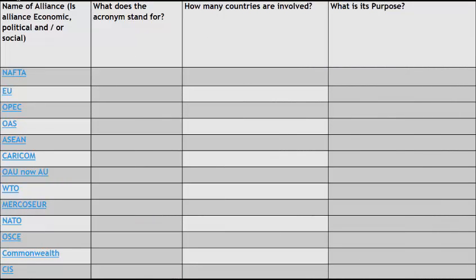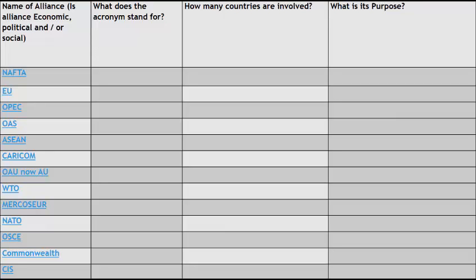As you can see, in the left column, I have placed the acronyms for several different economic, political, and social supranational organizations. What I would typically have the student do in the next columns to the right would be to first state what the acronym stands for, then how many countries are involved. Keep in mind that some organizations, such as the European Union, have many member states.